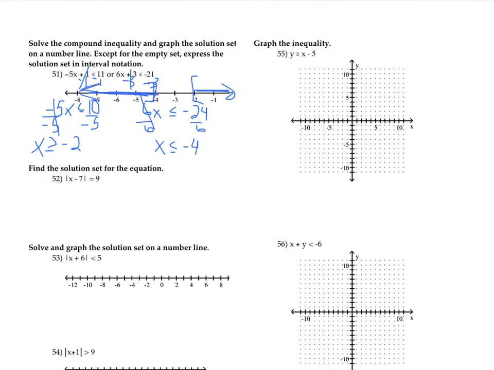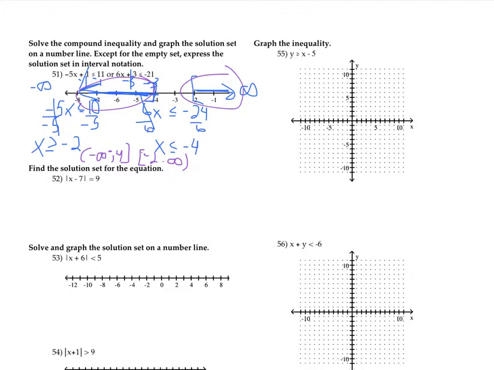The interval notation on here can seem kind of tricky, but what we want to do is go from negative infinity to negative 4, and then from negative 2 to positive infinity. So we end up with two different parentheses, because look, we've got two different parts of our graph. So, I mean, that kind of makes sense if you think about it.